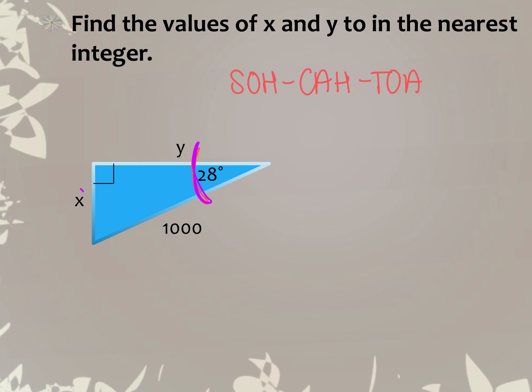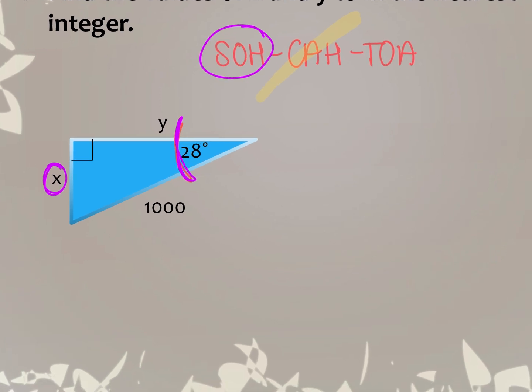So for the first one, I'm going to solve for x. Looking at my x, what side is my x considered according to my angle? The opposite. Good. So I know I'm not going to be using my cosine. And then they're giving me my 1,000. What is that considered? Adjacent. It's not my adjacent side. I mean hypotenuse. Good, it's my hypotenuse. So because I have my opposite and my hypotenuse, I'm going to use sine. So how am I setting this up? I have sine, what's the angle?